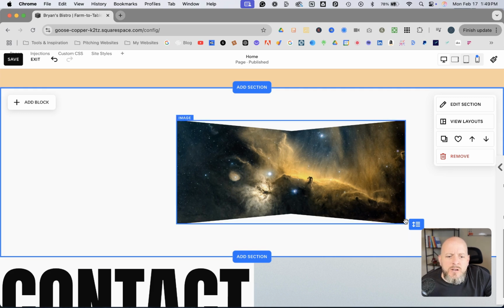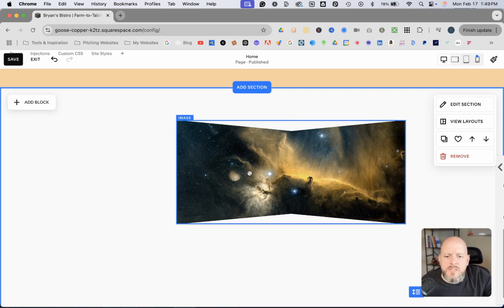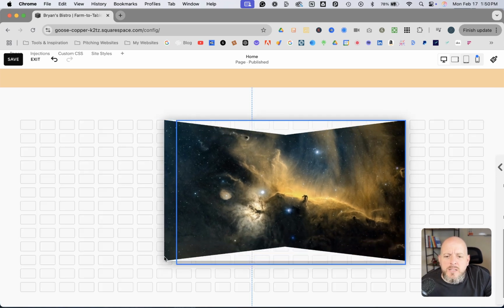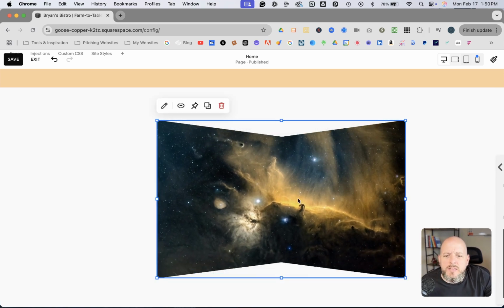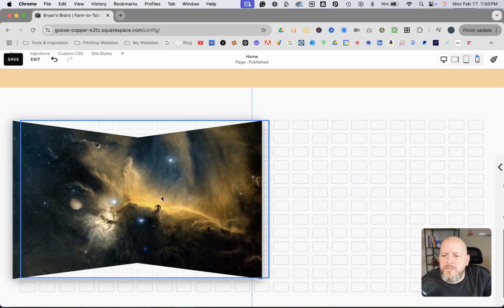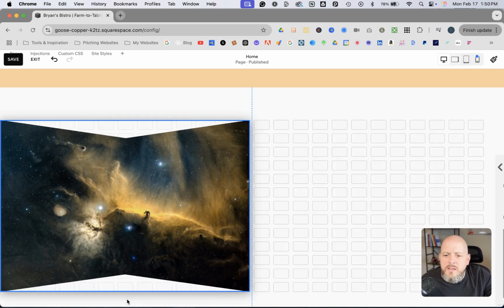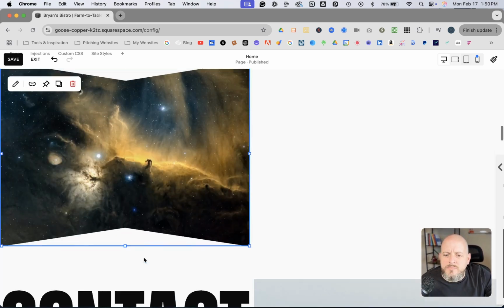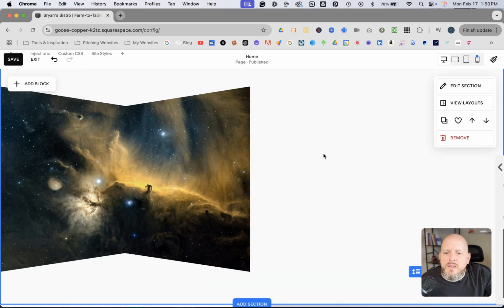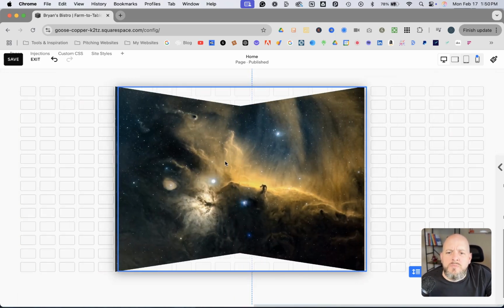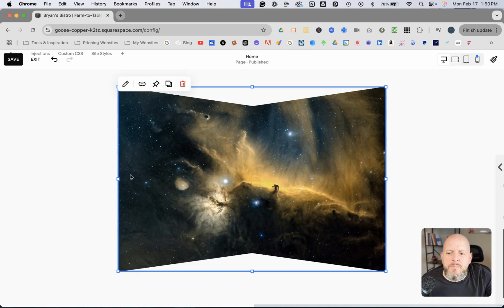And so now, if we wanted to make this section a little taller, and then we drag that, we could even have it fill that whole side of this section. Then you could put some text over the top of this, or you could keep it centered up.